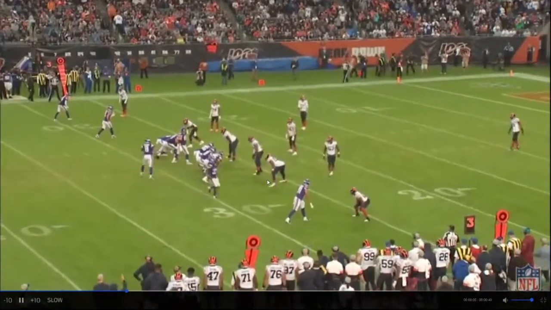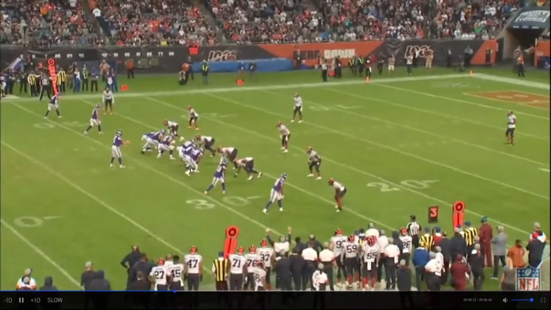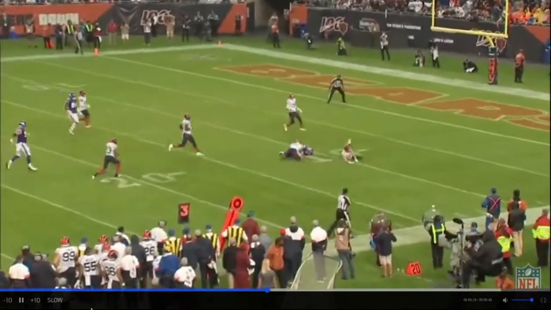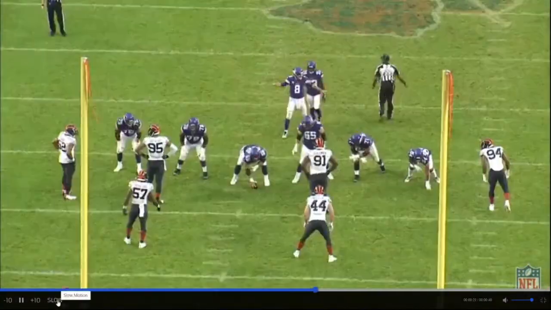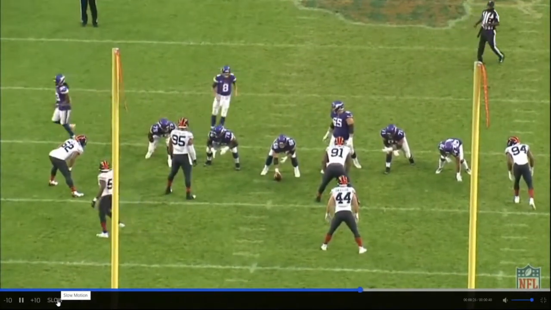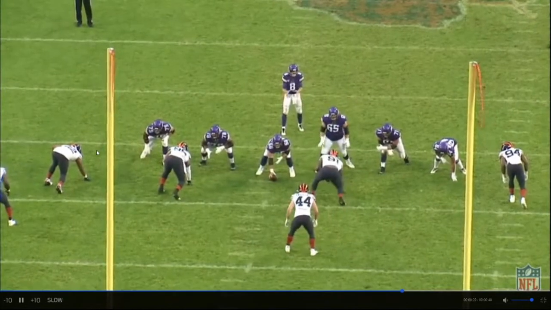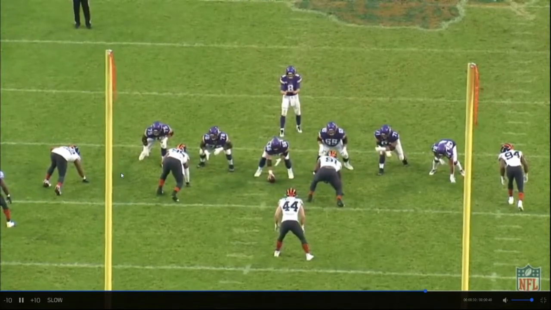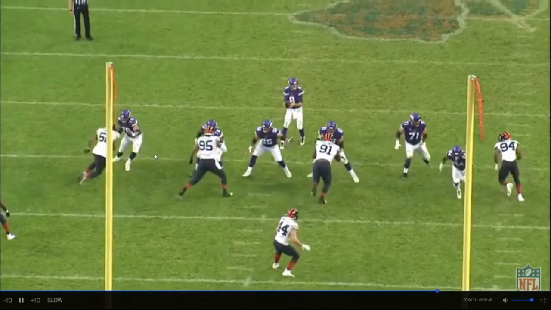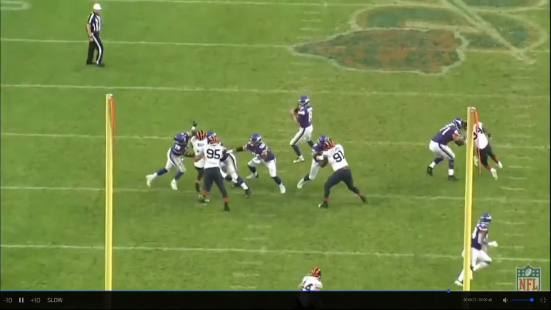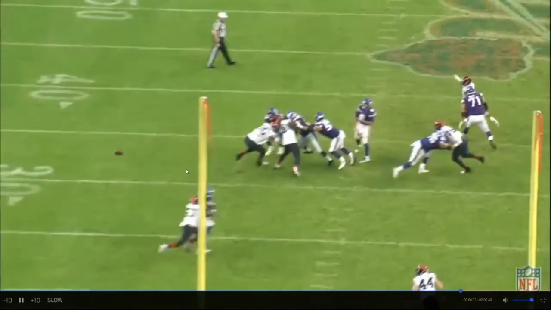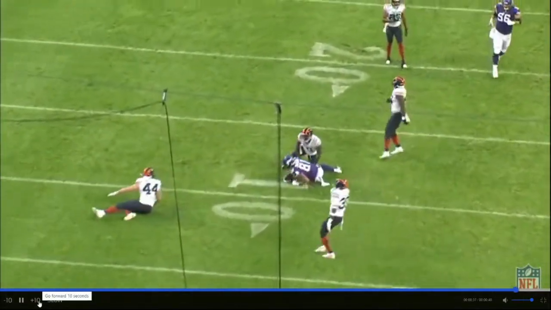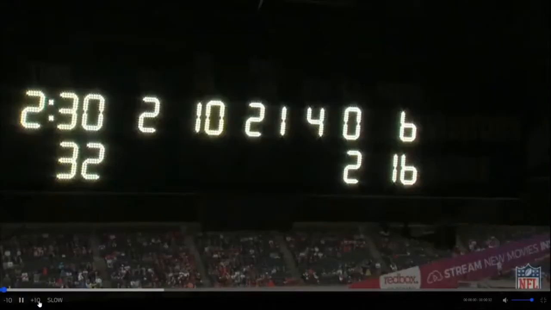So now we got Khalil Mack here. Again on our left side, empty set. Ooh, that was almost an interception. Another stunt or twist by Bears. Looks like Khalil's going to knife inside again, and Roy's going to flip. So now he's knifing through the A gap, gets the double. Roy, you gotta do better. They just pick it up well. I like to see us time those better. They just look off this game at least.